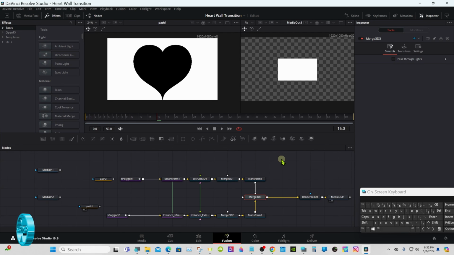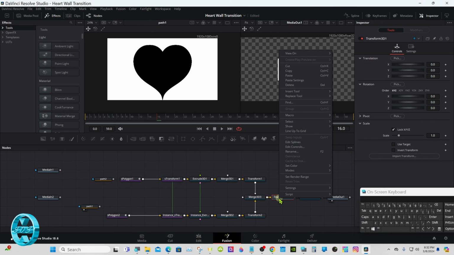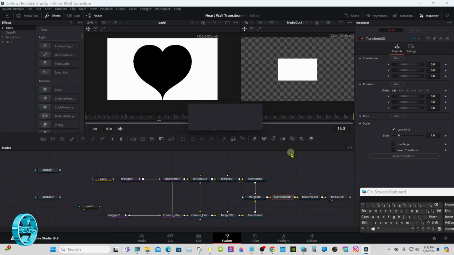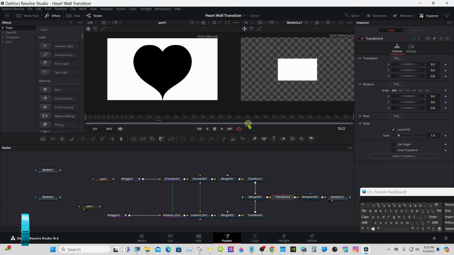So select that merge 3, shift spacebar, and another transform. And we're just going to have that one transform 3. We're going to use that one to size it accordingly.